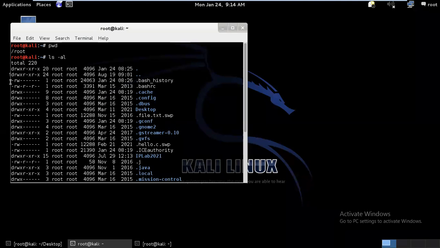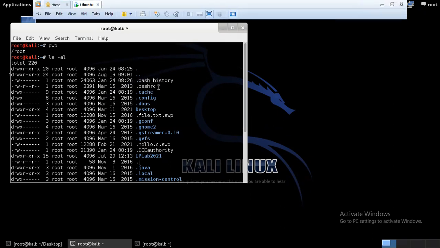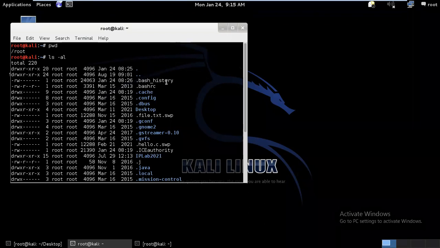So what is this hyphen then? Hyphen means it's just an ordinary file, right? So this .bash_history, it's a hidden file, but it's just an ordinary file, a regular file. Usually the regular files you can see either in white color on a black background, or if you have a white background, you can see these files in black color, right? Either white or black. But especially the directories appear in blue color.